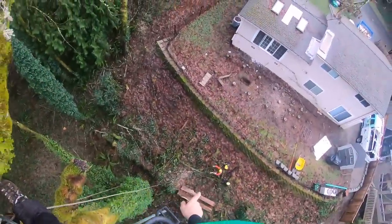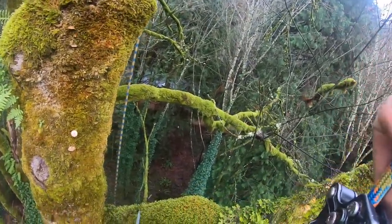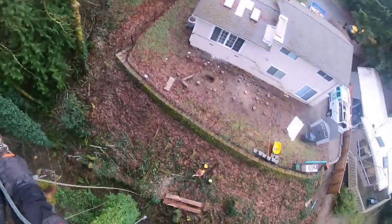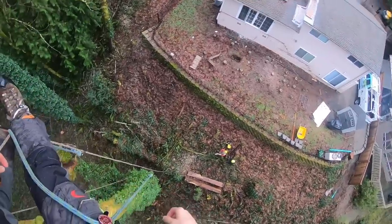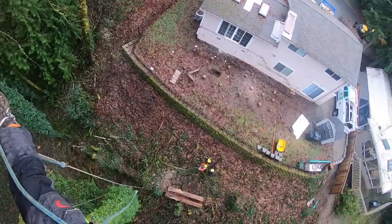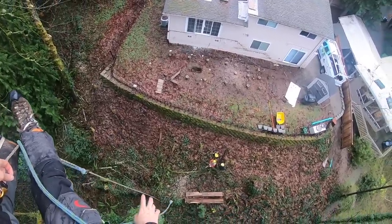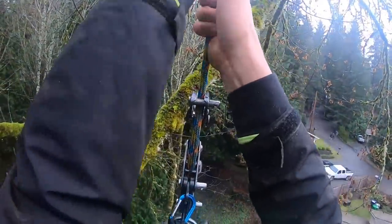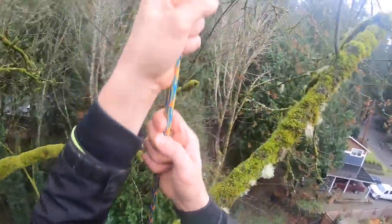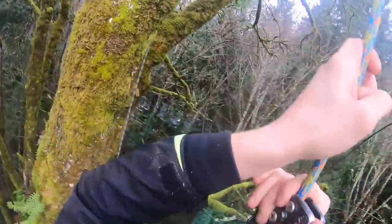The next one. Hey, Kevin, I just want to say something real quick. Just keep in mind, if you cut this line, I fall to my death. You understand? The one that's taut? The one that's on the tree, right? Yeah, if you cut that, I fall to my death. You understand? That easy. Yeah, the only job where if you kill your boss, you might get a promotion.